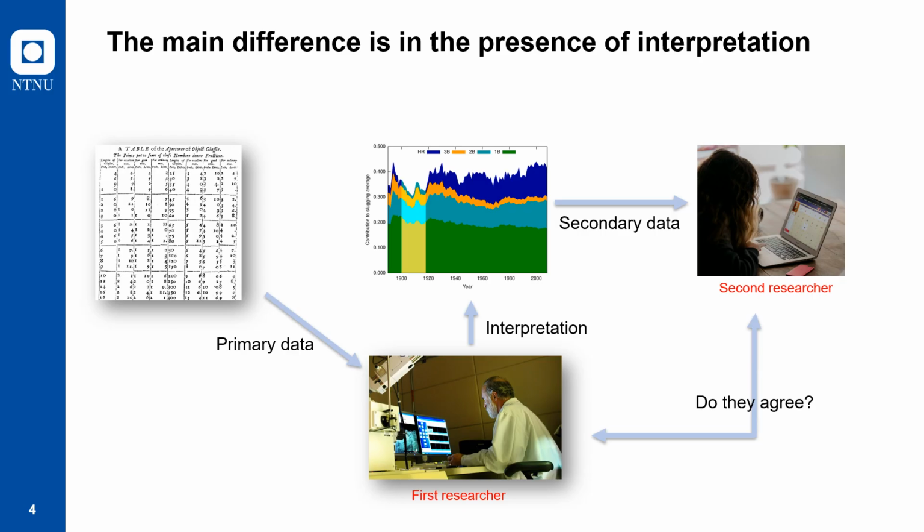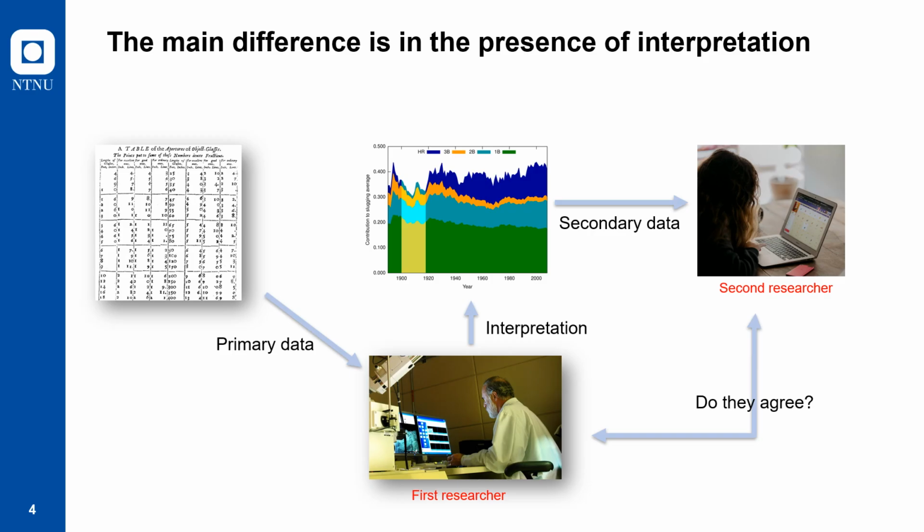This is because the first researcher has already interpreted the data, maybe in the process has omitted some outlier values. He has translated the data into his conceptual model of the phenomenon and presented them in a specific way. There are many steps in this process where the first and the second researcher might disagree. It might even be the case that if the data in the table were given to the second researcher, she would have produced a different presentation.